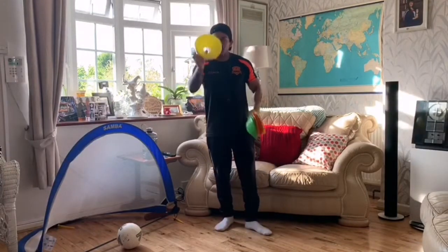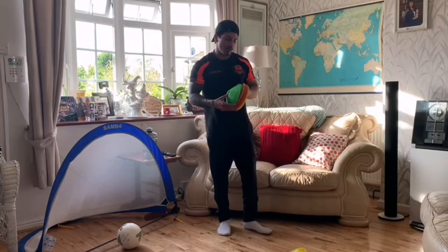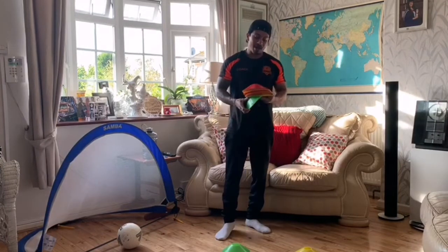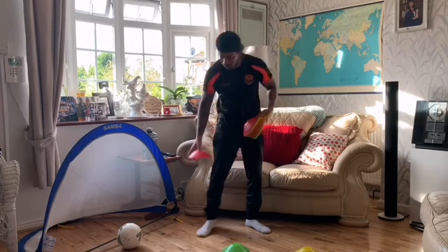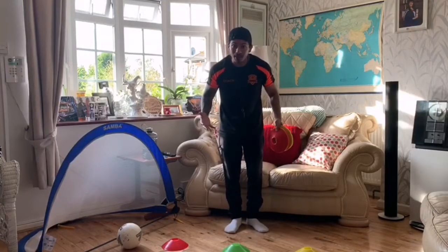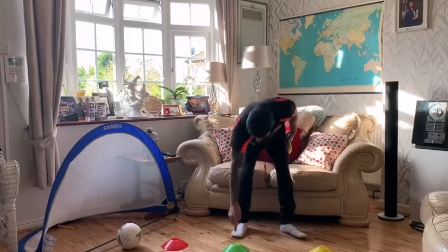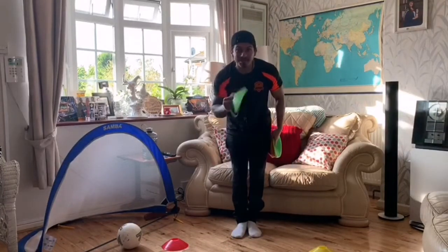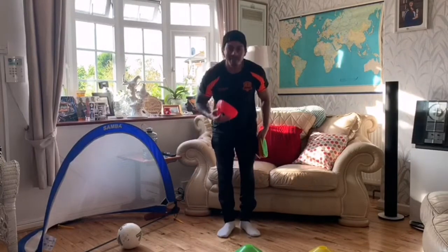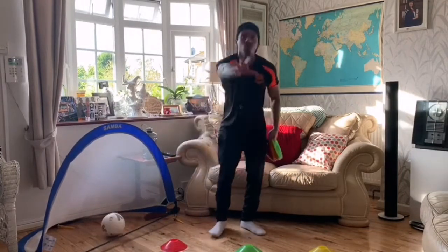So, for example, all my yellow cones that I collect will be here. I'm going to put all my yellow cones there. My green cones, I'm going to put all my green cones there. And my red cones, all my red cones, there. Because we're playing a game all about food for the hungry caterpillar, my yellow is going to be sweet corn. My greens are going to be my green beans. And the red, one of my favourites, is going to be strawberries, okay?